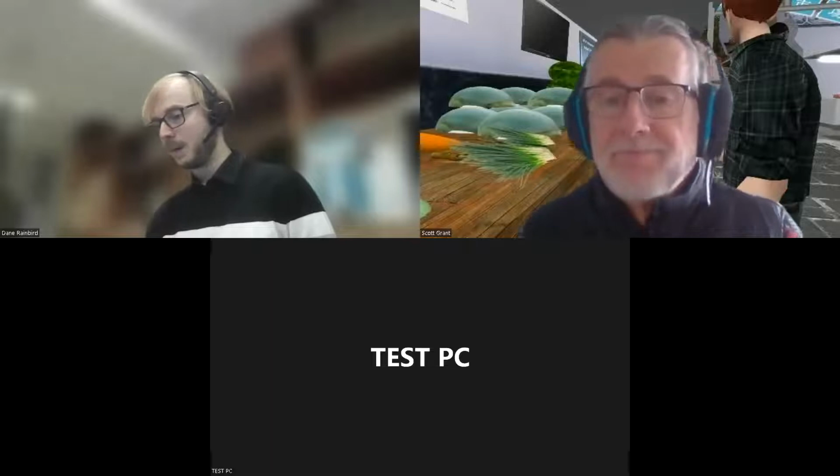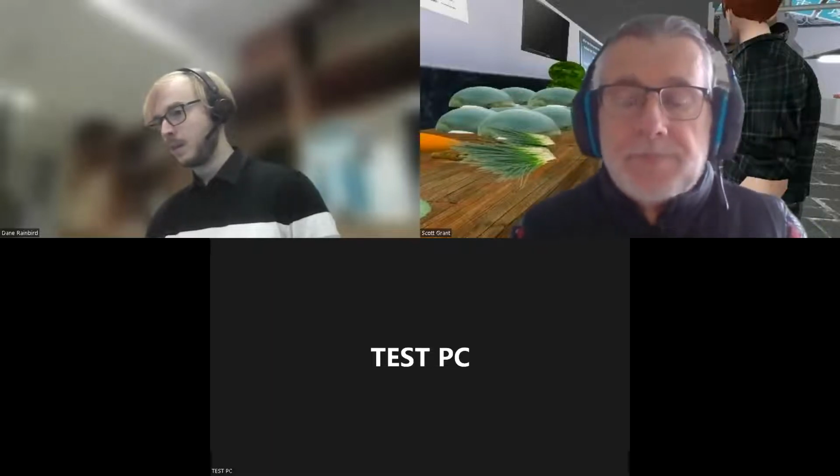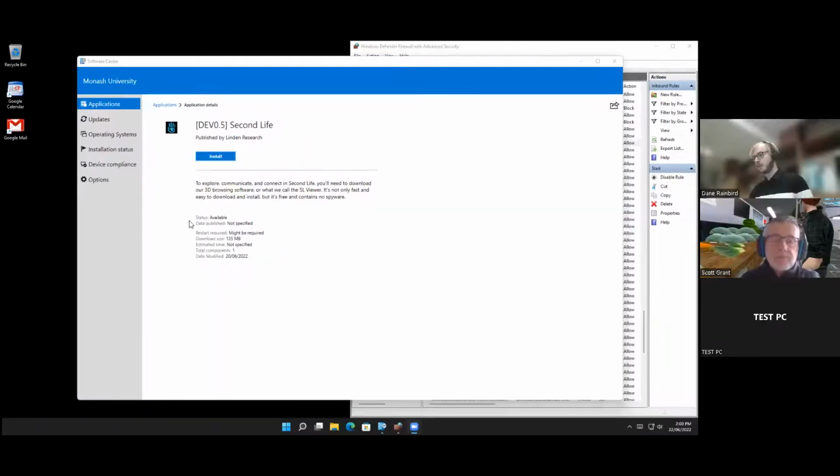Great, thank you. So let me share my screen. You should see everything up here. Yep. So ignore the dev 0.5. That's just us saying it's revision 5 of testing inside. So in Software Center, as per usual, just hit the install button, wait for it to download real quick and wait for it to install. We'll sit here and hope it does it pretty quickly because this is a relatively new computer.